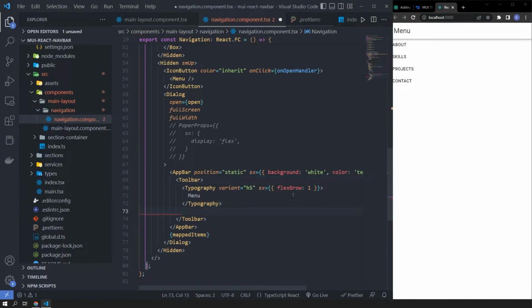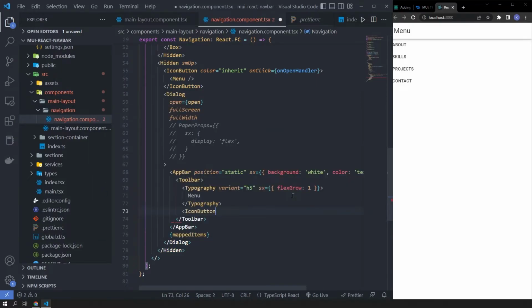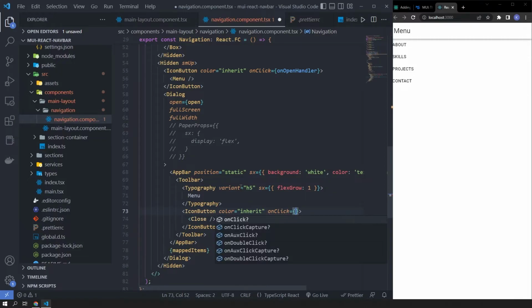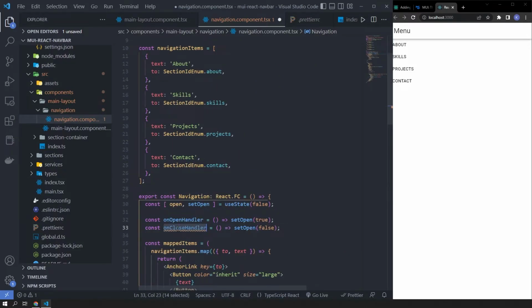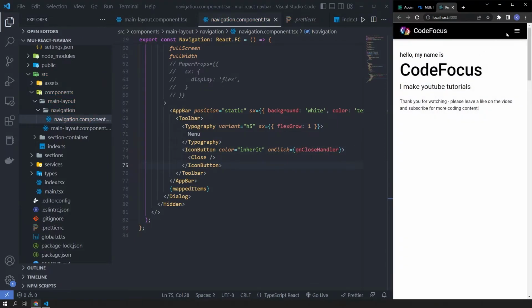And we'll throw an icon button right here with a close icon inside of it. And we'll give this a color of inherit and an on-click, and we'll pass in our on-close handler into this on-click. If we click this, it should close. Beautiful.